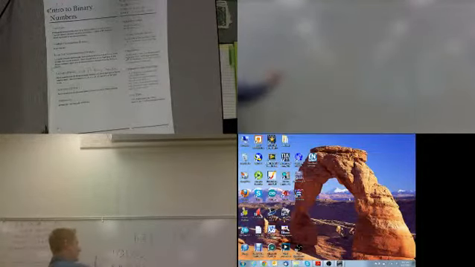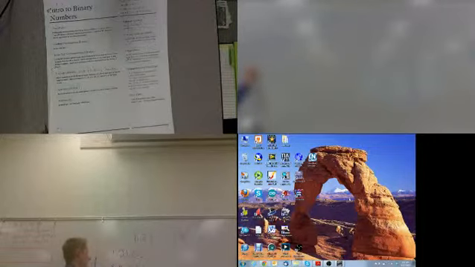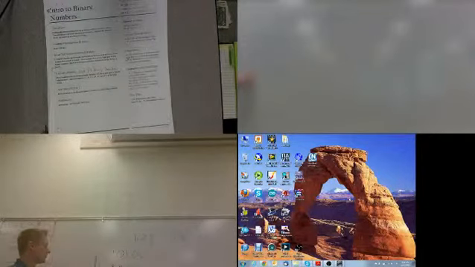Another way to write this, using exponential notation, is 2 to the 0, 2 to the 1, 2 to the 2, and 2 to the 3. And all this really means is multiply 2 by itself 3 times, multiply 2 by itself 2 times, multiply 2 by itself 1 time. So it's really just a shorthand notation.